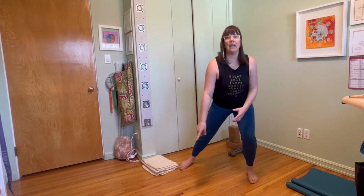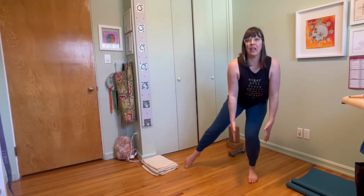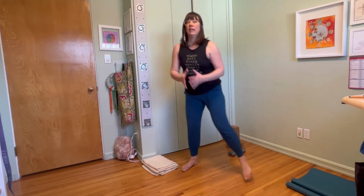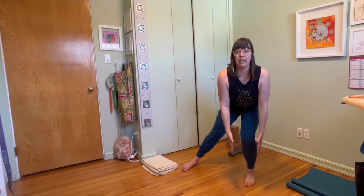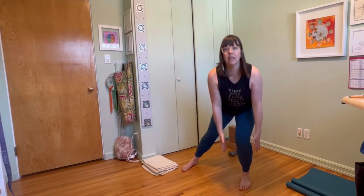Really get the weight out of that other leg. So again, once I'm over here, I could theoretically lift this leg up, and I don't have to shift anymore over this leg. Get all of you over. Commit. Last one.